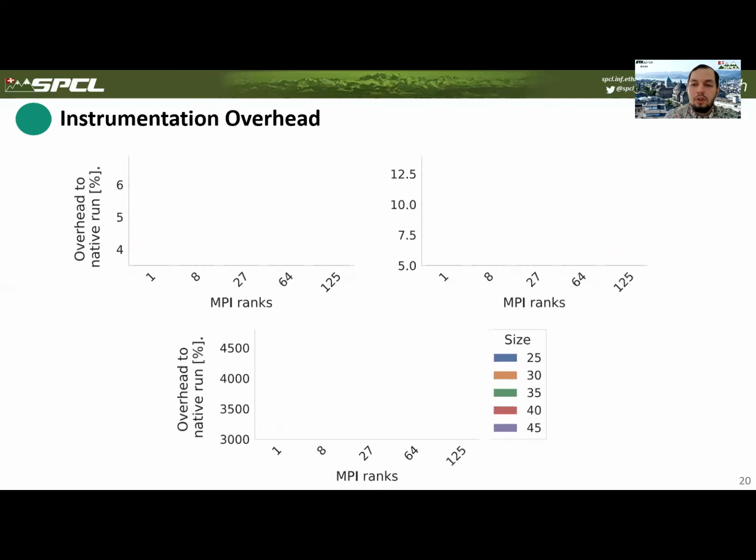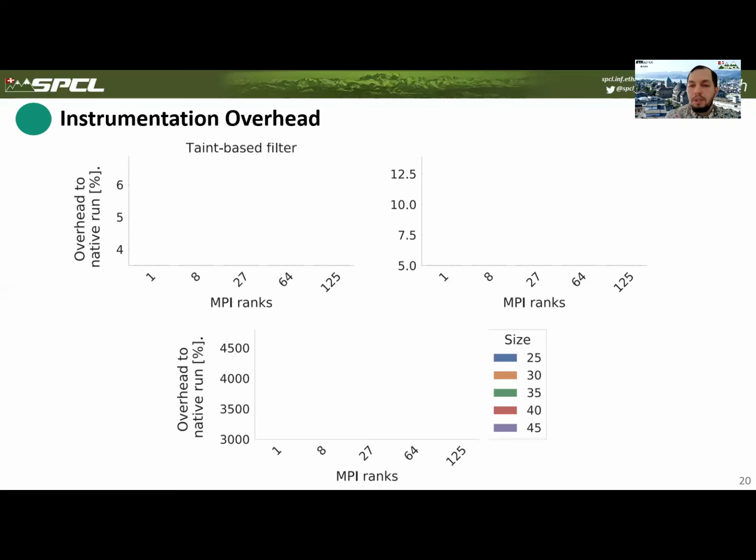The second important result, we show how we can make the instrumentation overheads less severe, which also means that experiments become cheaper and we can perform maybe larger modeling on the same compute budget. To do that, we evaluated LULESH without instrumentation. This is our baseline. And then we evaluated three different choices of instrumentation and compared the overhead. On the y-axis, we see the overhead given as a percentage.